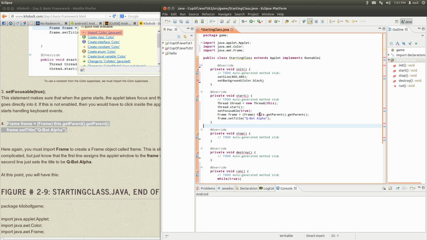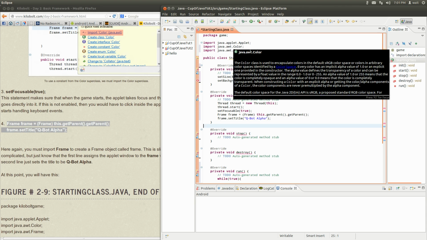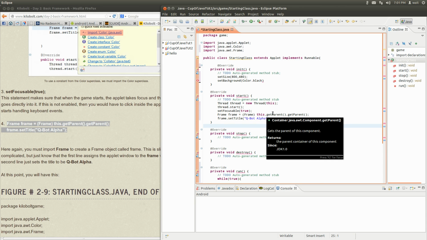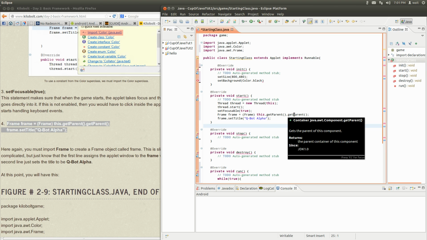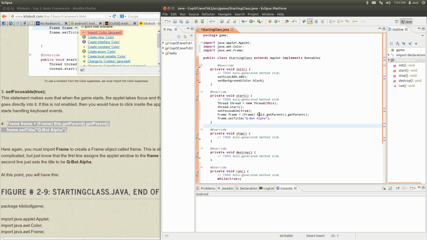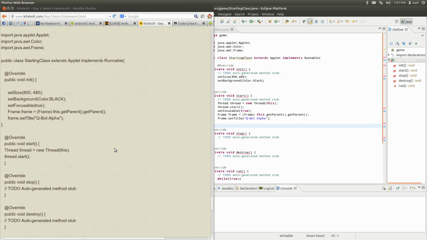Get parents. I don't know why it is getting parents. The parent container of this component. Okay, no clue what it does. It said it was complicated.